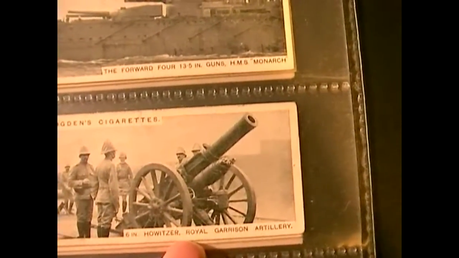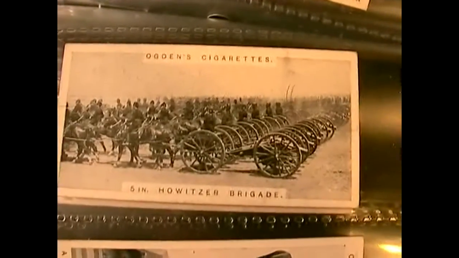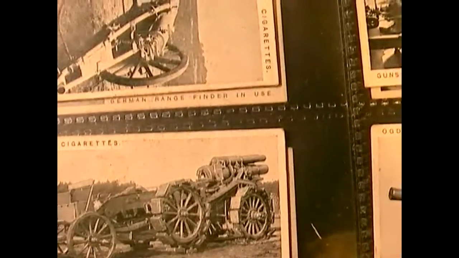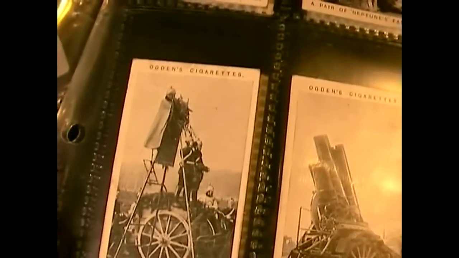A 6-inch Howitzer. Notice it's inclined at a steep angle. The front of the H.M.S. Neptune. A German siege gun. Yeah, I'm going to go through these very quickly, otherwise I'll have to do this all night. Take all night to upload it. 5-inch Howitzer Brigade. Some more battleships. German heavy gun used as field weapon. Another Howitzer, latest German Howitzer. It's probably not the latest now. German artillery observation ladders and shields.